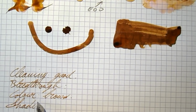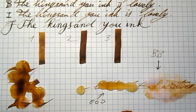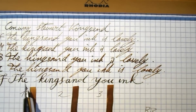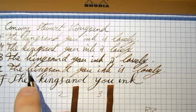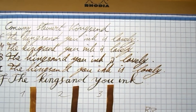Shading. What have we got? Shading. Let me see. How do we like the shading? Well, I would say shading is actually quite good. That's what I would say. If you look at these nice things with the italic, the broad, and the flex, you see some interesting shading. It's not the best in the world, perhaps, but it's definitely not the worst. I love the way this shades. It's very interesting, going from a fairly light brown to a much darker brown. I absolutely love this. And I think it's a pretty interesting shading.